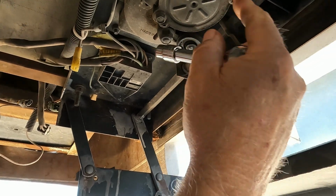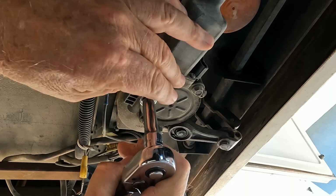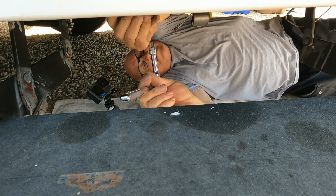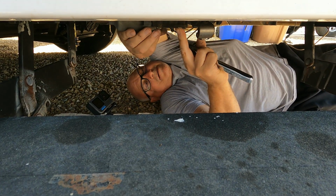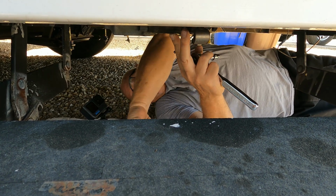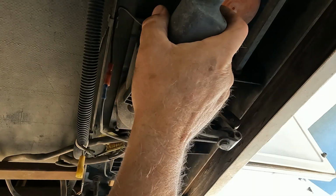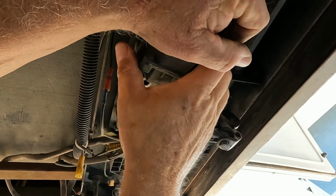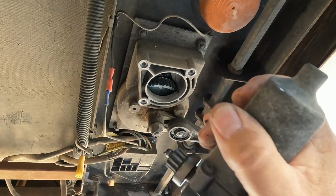We have these 10mm bolts that have to come out. So we're going to take those 3 bolts out. Okay, so now those are out. And the motor, because it's interlocked with a gear, was a little bit hard to pull out. So we have the motor off now.